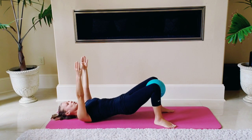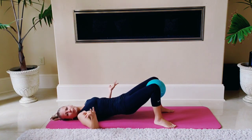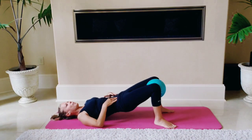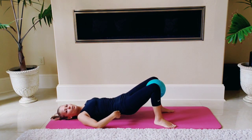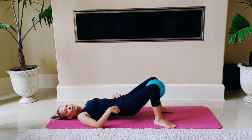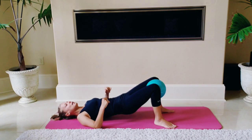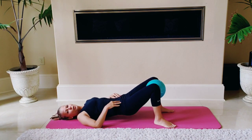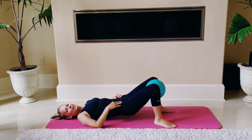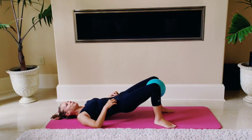A lot of times when you work your, not obliques, just your core. Your obliques too also obviously, but your core mainly. So a lot of times when you're working your core, you're not working your lower back, but every time that your legs are supporting you and you're doing a bridge, your lower back is going to get the additional work. So let's do 10 more here. Keep pushing through, guys. 5, 4, 3, 2, 1.